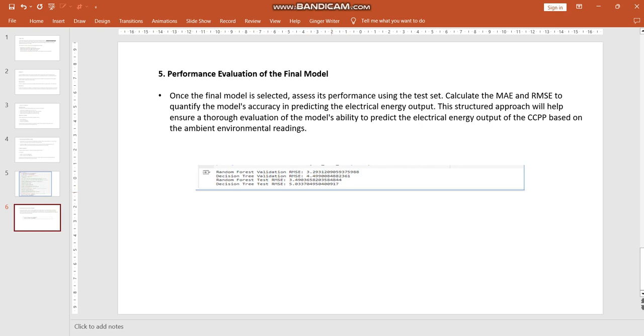Again, this shows just the RMSE alone. In this case, I've chosen two algorithms: the random forest RMSE and the decision tree RMSE. From this, you'll understand that random forest performs better, and you'll be able to use that to arrive at a better accuracy than decision tree.